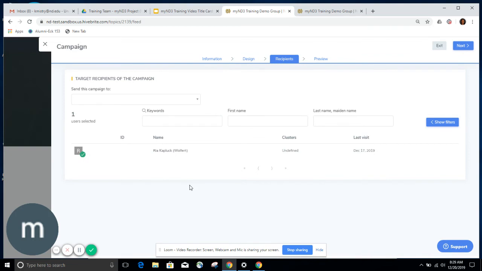So now I'm in the section where I can choose my recipients. There's actually just one recipient in my community right now, so that's who it's going to go to, which is fine. If you're doing an email template, we would suggest that you find your own email and then send it to yourself. All you need is for this email to be in your sent box so you can reuse it. So I'm going to go ahead and move to my next screen.